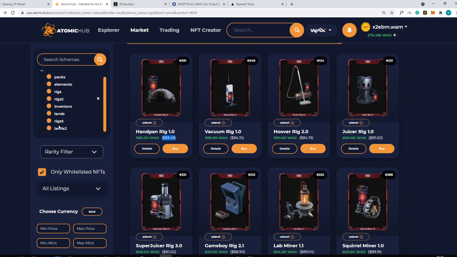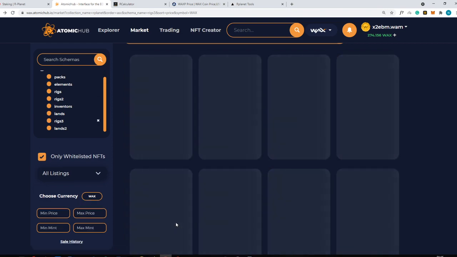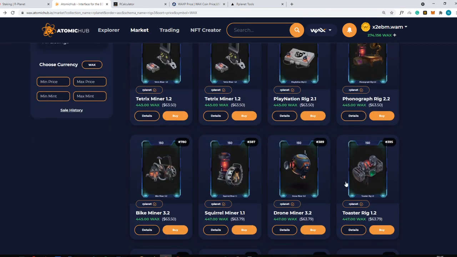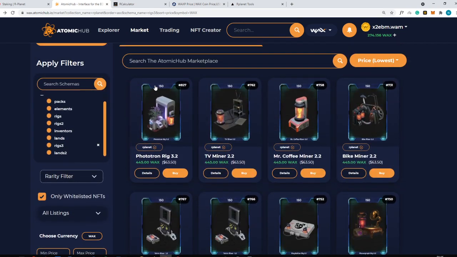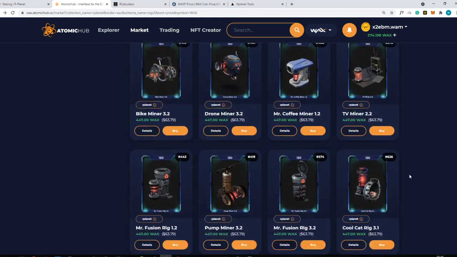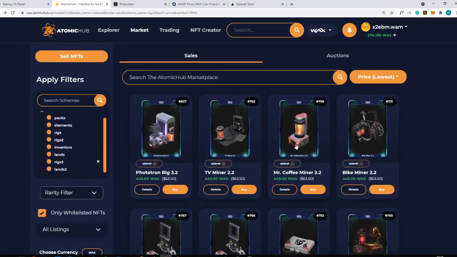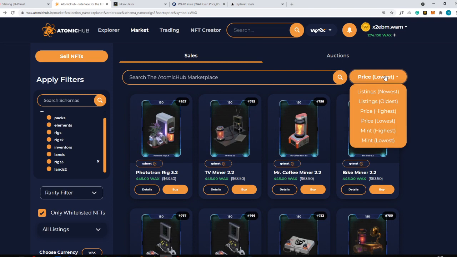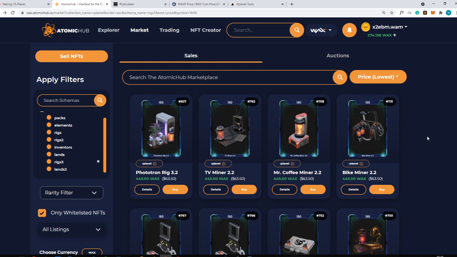So just make sure that you're checking the rigs, and of course you actually want to check the ARR per hour. You also want to check what the better deals are. It's really easy for you to check it. Just click the price to sort by lowest. When you click this one, automatically you will get the lowest, the cheapest rig that you could probably buy right now, live in this video.